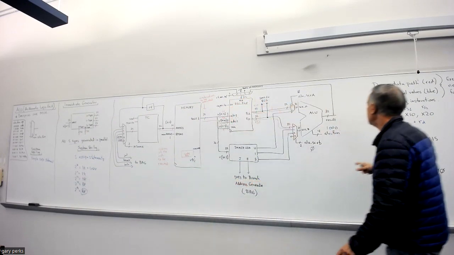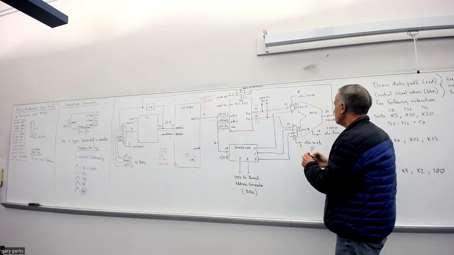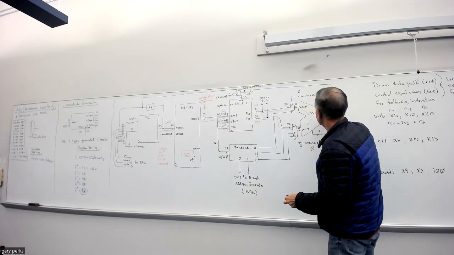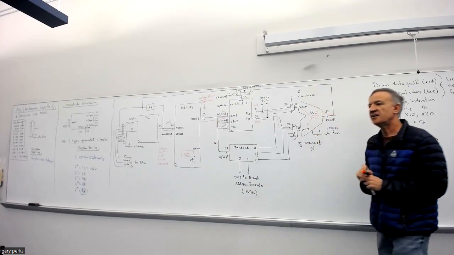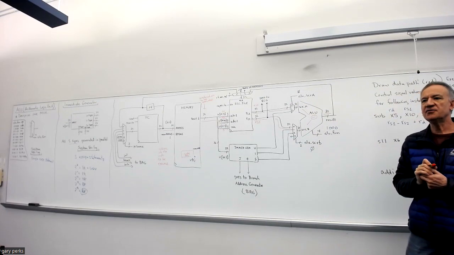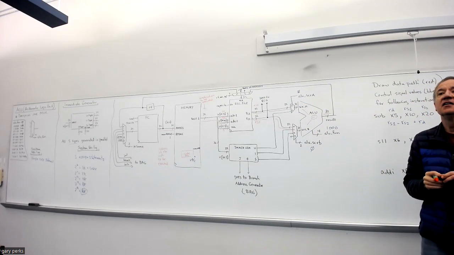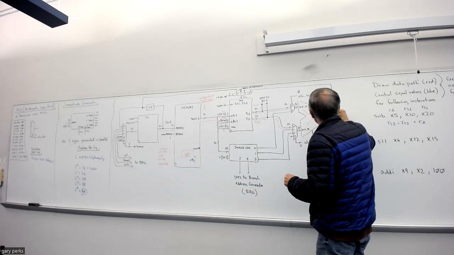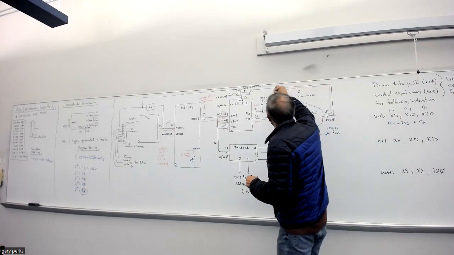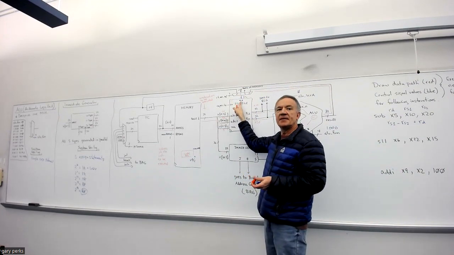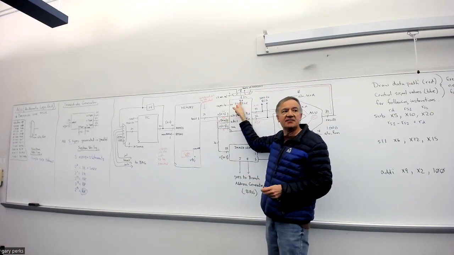Okay, so now what else do we want to do? Well, now we're in the ALU, right? We got the content of the 2 registers in the ALU, so we're going to do subtraction in the ALU. Then we're going to have our result at the output of the ALU. And what do we want to do with that result? Right, put it in register 5. So that's why you see a connection like this on your diagram that goes up to this MUX, whose output is the write data of the reg file.